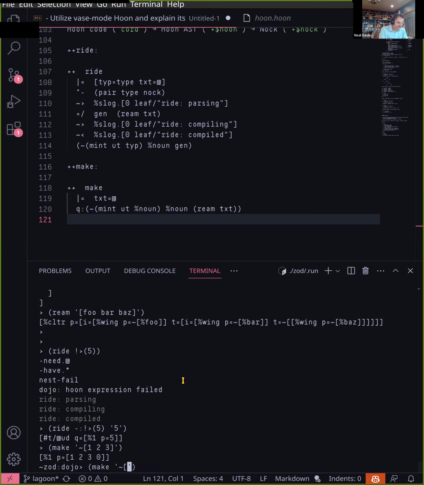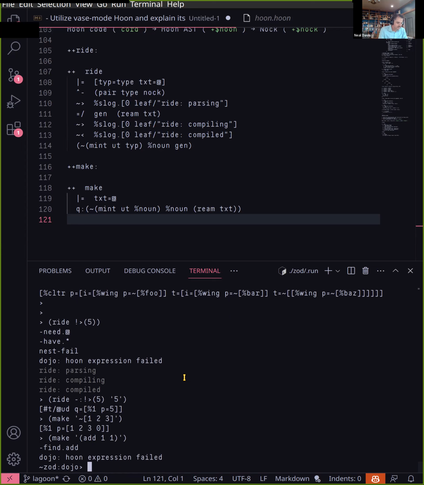But what's going to happen if I give it the name of something? There it has no subject. Its subject is functionally empty. Its subject is just the noun that's passed straight into mint. So it dies at that point. But it will give me the knock otherwise. So it does give me a 1 and then a 1, 2, 3 as my knock value there.